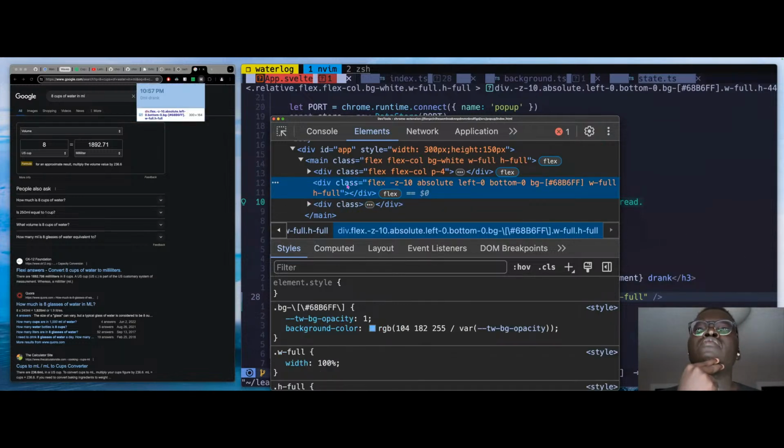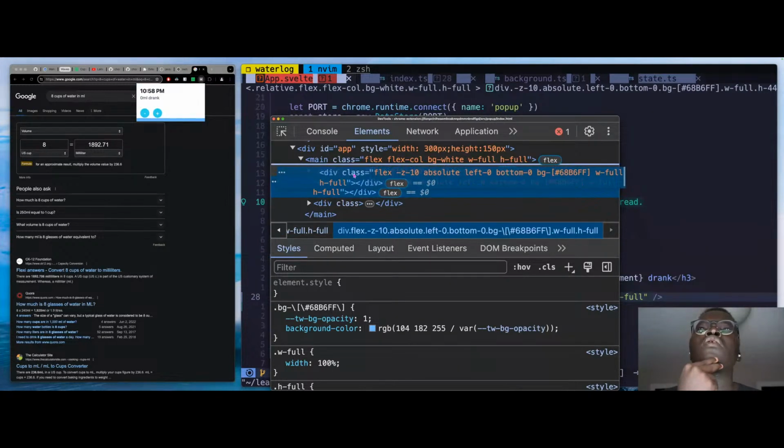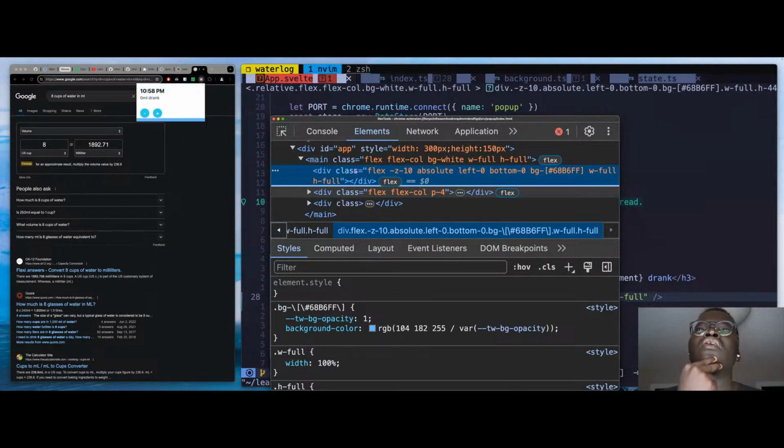What if I just move it outside of the name? That doesn't work.